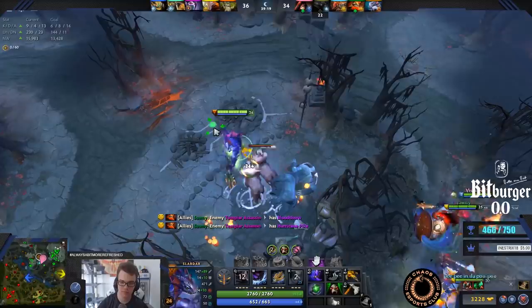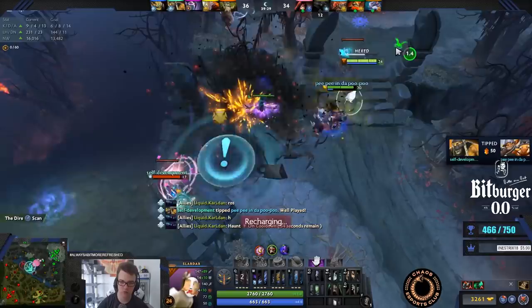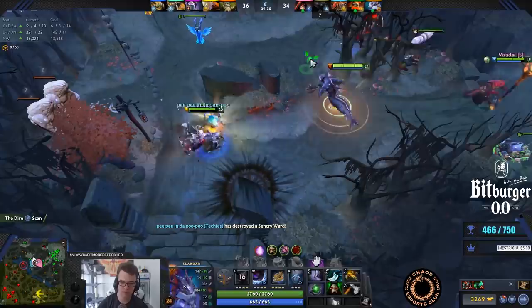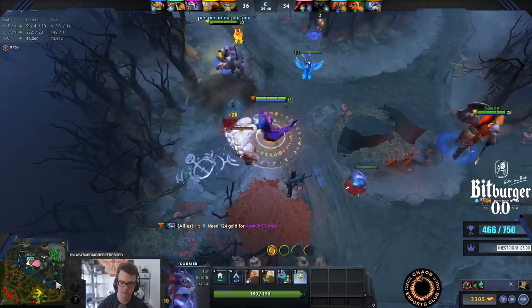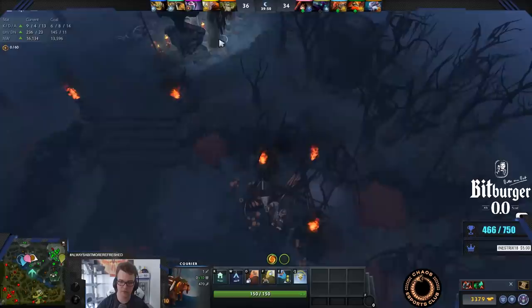Who's here, Treant? I think they're Roshan. They have no harm to. Ooh, I don't wanna die here. I'll go like this and place a bomb. Push bomb. Can I get a smoke? Really? Pulled it into the creeps? You need to clear waves with Mars. I suck at it.